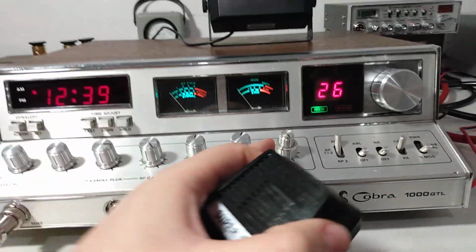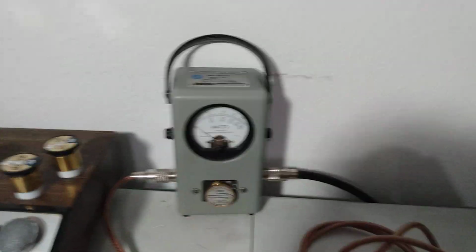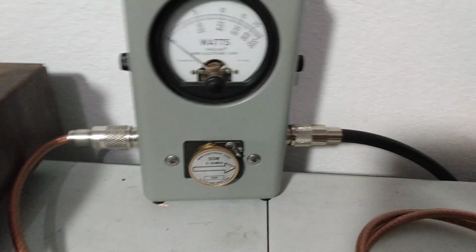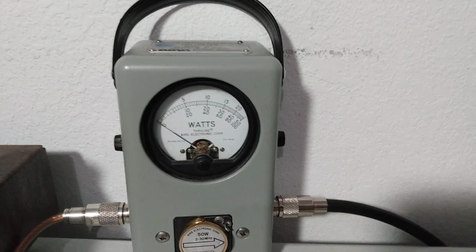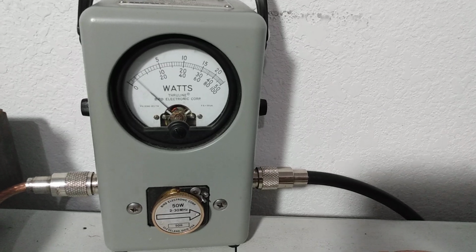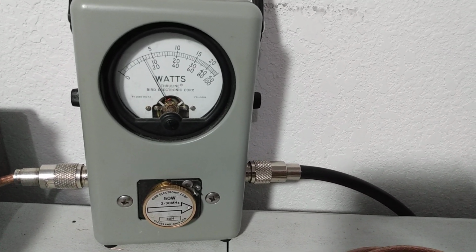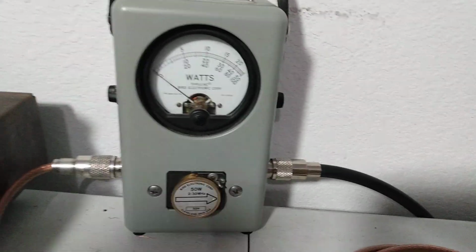So anyway, let's get down to the bones of it here, do an output test. We'll turn the variable wide open and test it on average and peak and see what it keys. 50 watt slug, 50 watt element, if that's what you want to call it. So that's a 6 watt dead key. Hello, that swings to 8 watts average.